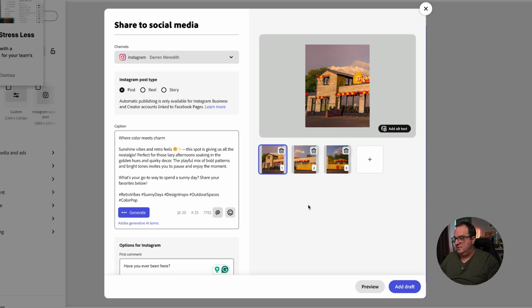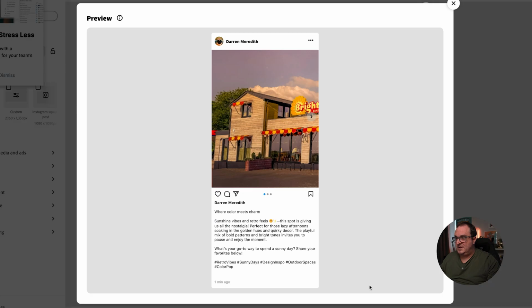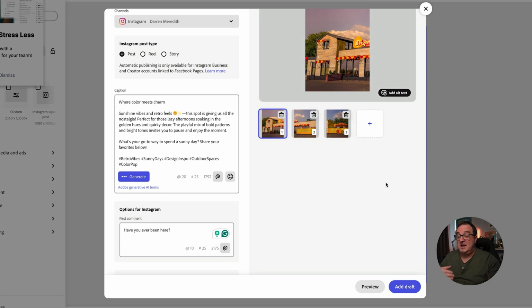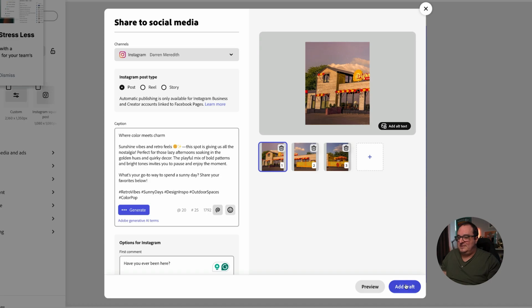And you can also click on preview down here, and this is going to give you that preview to show you what it's going to look like inside of Instagram. Okay, so you can then click through. You've got your caption in there, you've got all of your hashtags, you've got exactly what it looks like here inside of Adobe Express before you've published. Okay, so now we've previewed it, we've got everything that we want, we've got everything in the right order. Click that and add that as a draft.